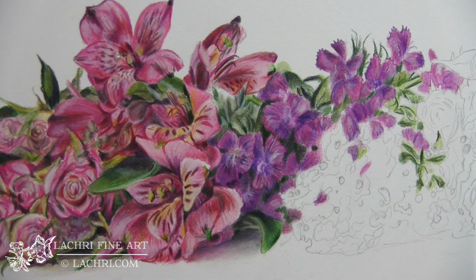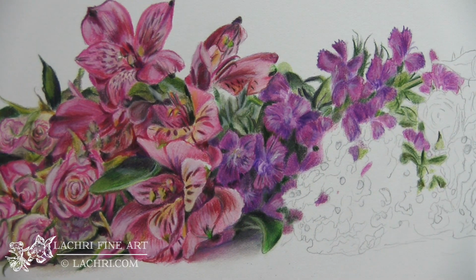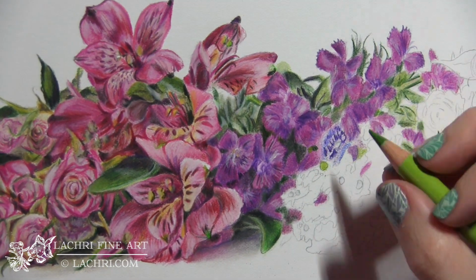So here, again, I'm back to these abstract shapes. Those greens don't look like much of anything. I'm just going to copy my reference photo as close as possible. And when I do copy the reference photo, I'm not going to stress out and make sure every single line is exactly right. Not on a floral.